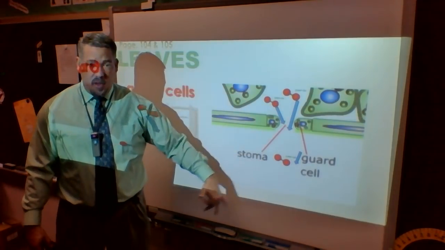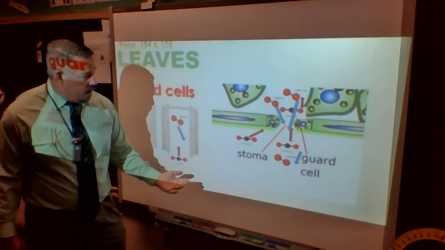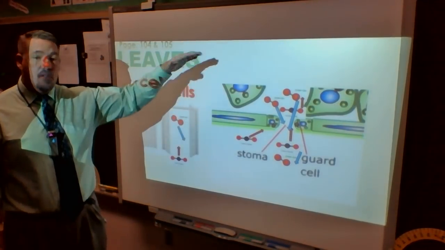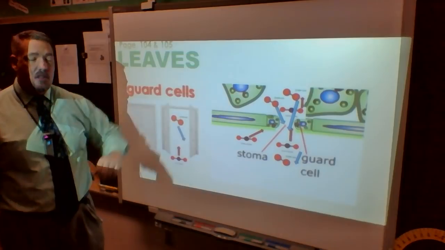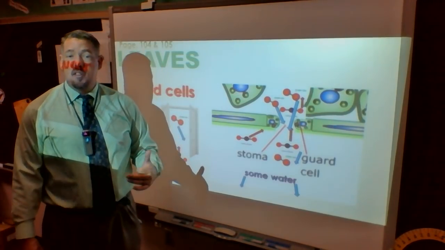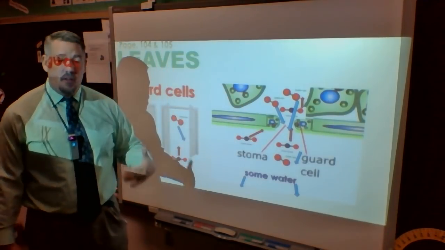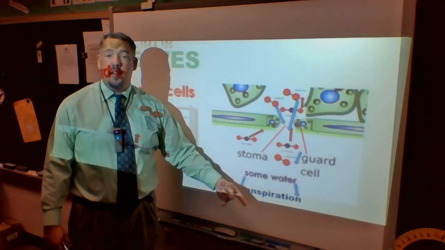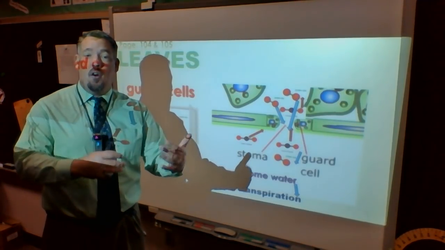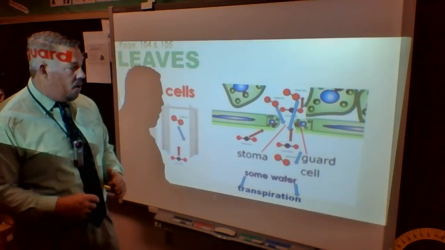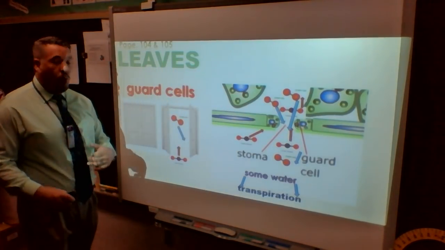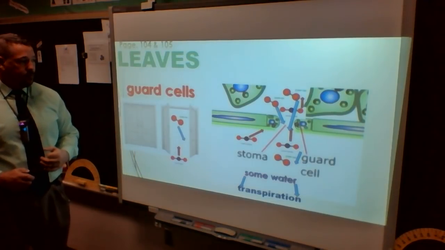Oxygen is going to be leaving the cell. At the same time, carbon dioxide is going to be going into the cell, and photosynthesis then can take place in these upper levels. The one other thing that's also going to leave the cell is water, which we talked about in the last video, when we talked about transpiration. Transpiration, once again, is the giving off of water through the openings in the bottom of a leaf. But the water will also go out of these guard cells where the stoma is located.